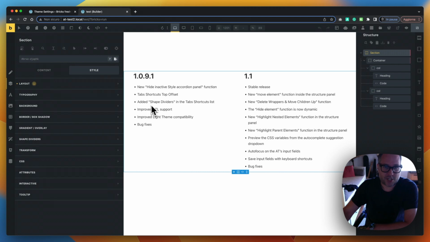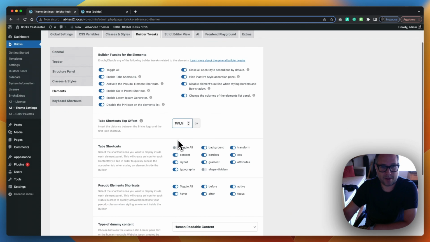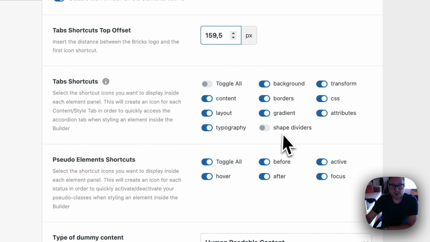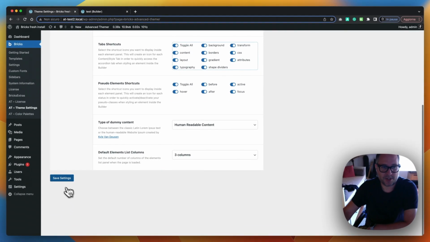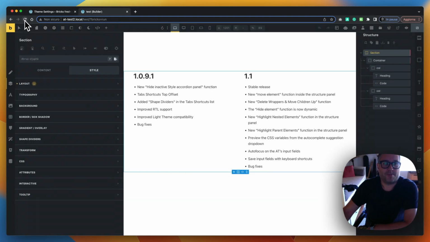Okay, added shape dividers in the tab shortcut list. So if we go again in the element, we see in the tab shortcuts a new option here, shape dividers, that you can enable. Let's just save and refresh.